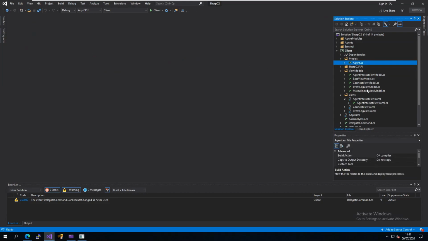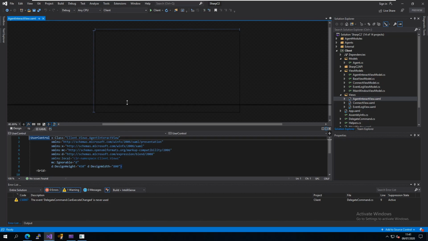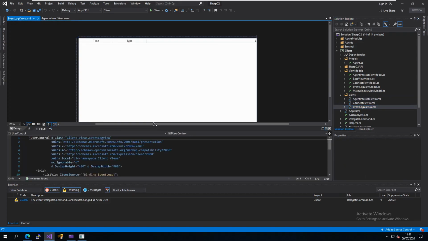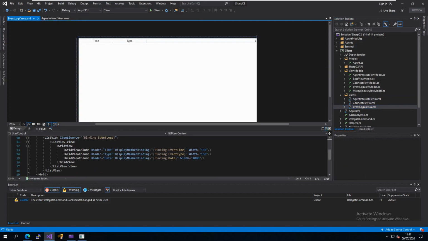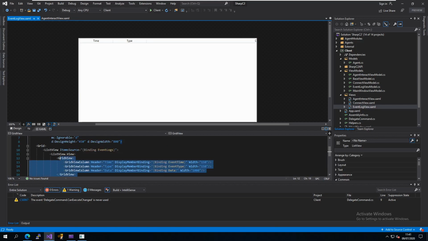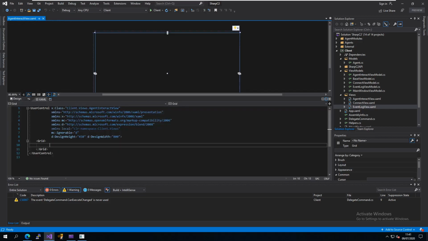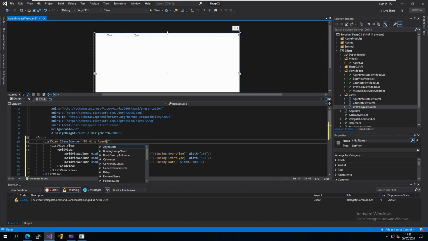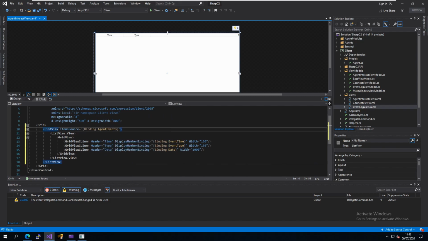So let's go back to the actual view. For now, what I actually will do is just copy what's in the event log view, I think, just to show. And we'll call this binding agent events.